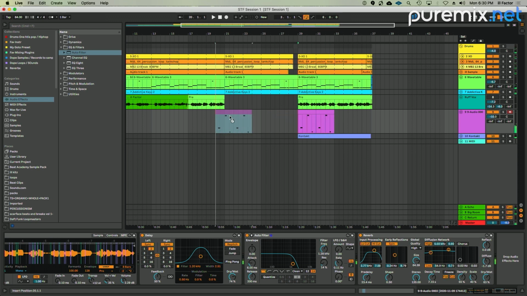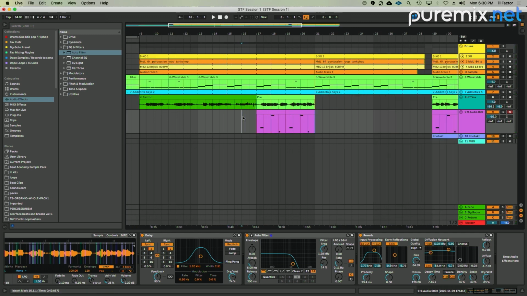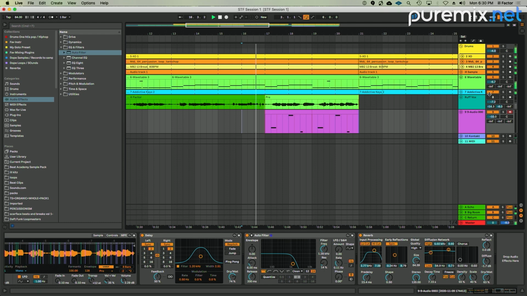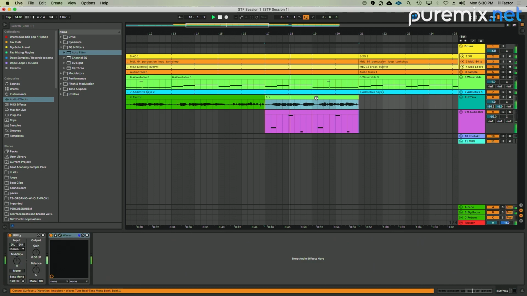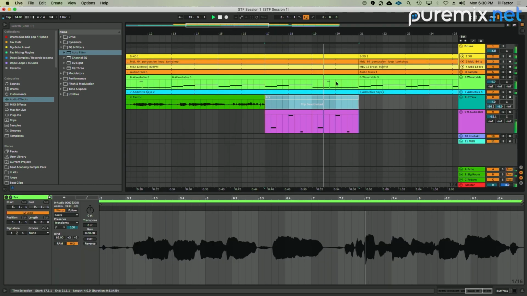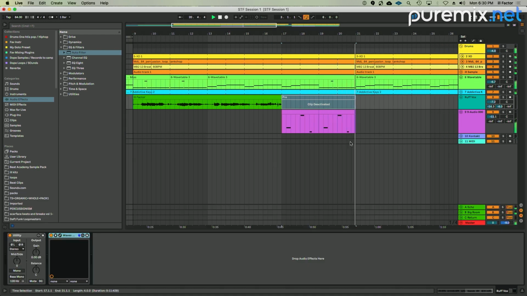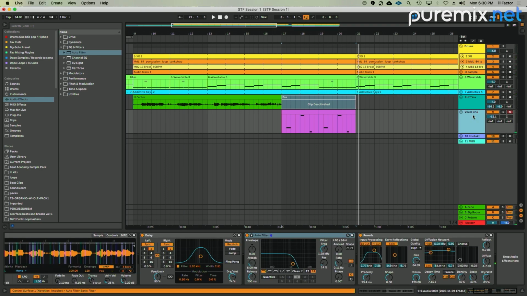So this could be a cool element to introduce halfway through, a transition from verse to pre, as a new element as we start to build the arrangement. So that's cool. I like that. I'll call this vocal chop.